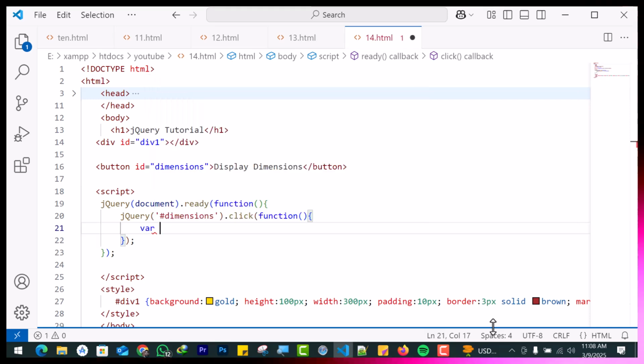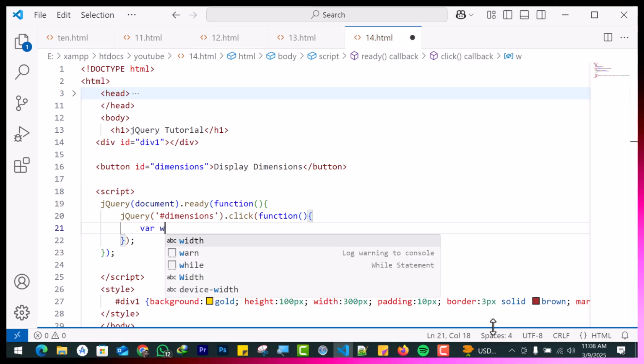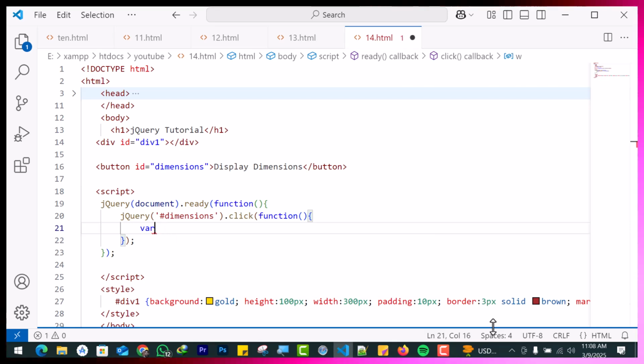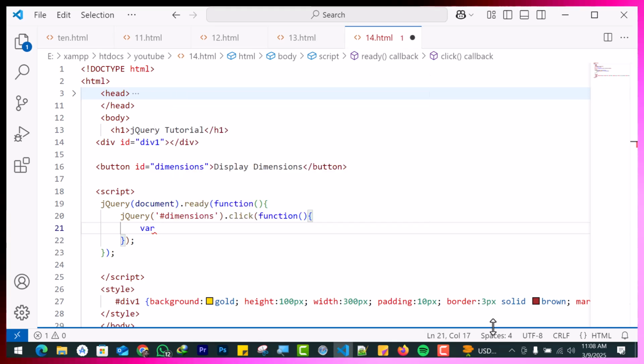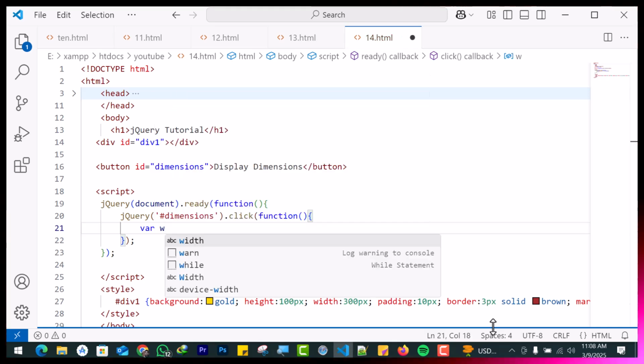In fact, we can assign some variables, like a variable for the width. Let's assign variables for the dimensions.